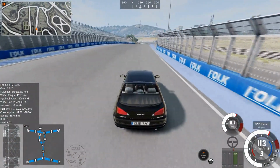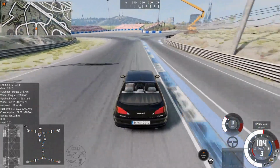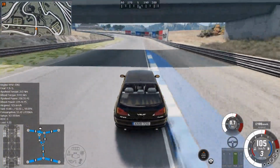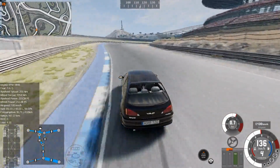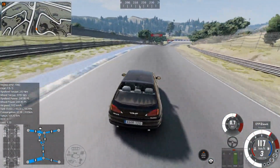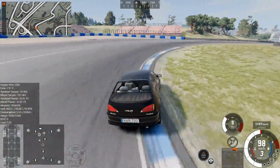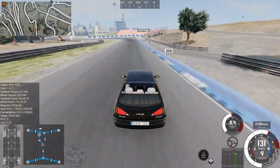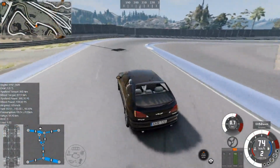The acceleration is just crazy. I absolutely love this car. The brakes and the tyres are just so good on this car as well. I managed to get this car to do over 1G of cornering from the tuning, and you can definitely tell the way that this car drives around corners is just so much more composed, so much more aggressive than the Advantage model. And I think that's what really makes this car stand out, especially with the all-wheel drive system. It just drives like an absolute dream. So let's see what this car could do in the small corners like this.